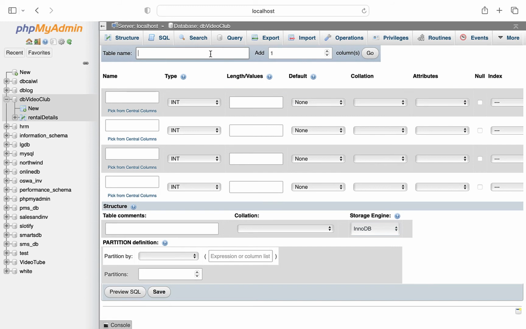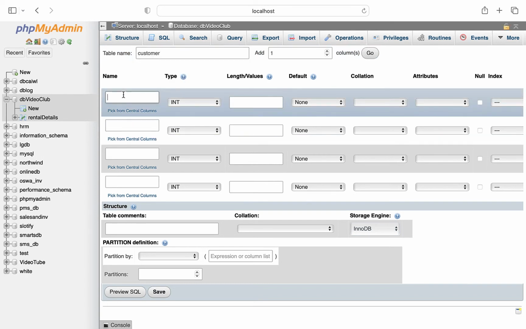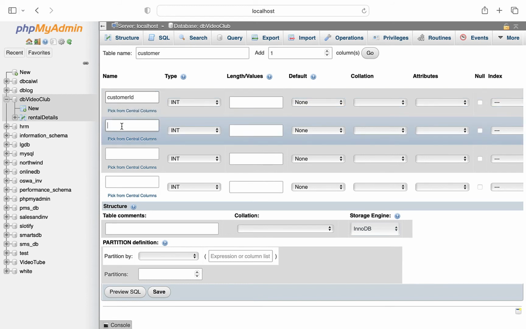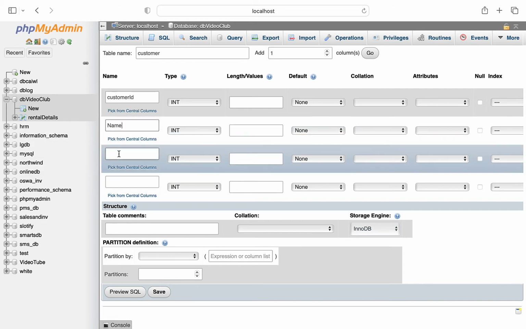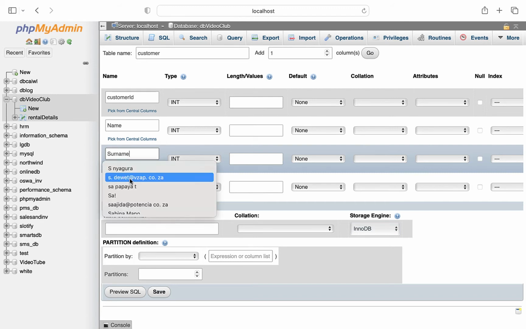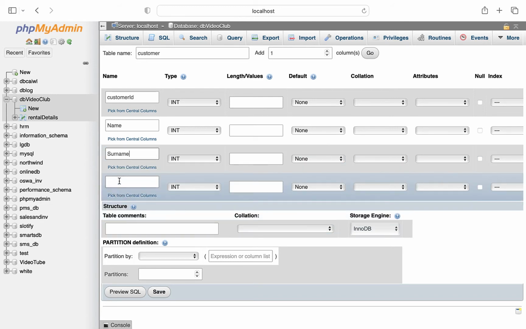We then say this is a customer, and we want a customer ID. We want a name. We want a surname. We want an address.